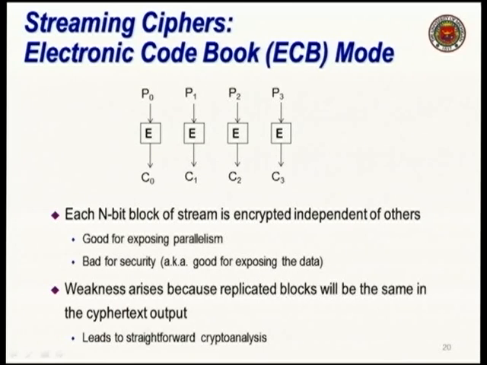In general, there are two approaches to streaming ciphers. The simplest approach is called electronic code book, ECB, where all we do is take the first piece of data, encrypt it, and send it, take the second piece of data, encrypt it, and send it, third, et cetera, et cetera. It's very efficient, has tons of parallelism, and as you'll see in a little bit, it's the weakest kind of encryption you can possibly do.